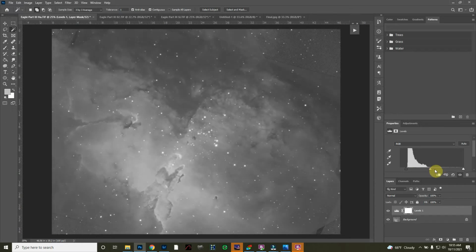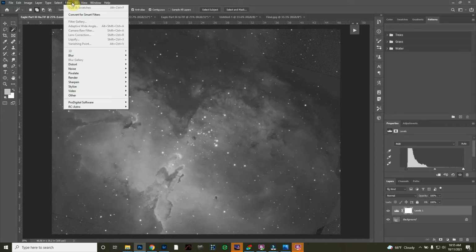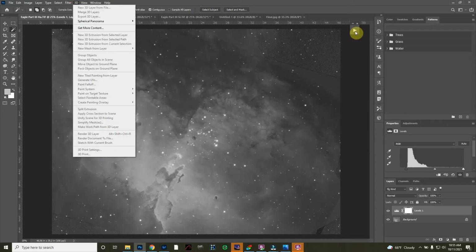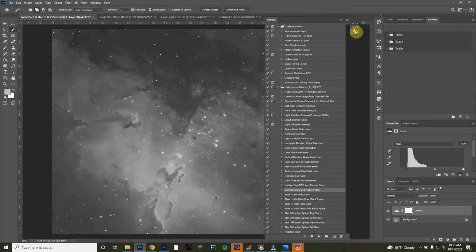Over here, this will adjust gamma. You can play around with that if you want. But the main thing is just make it presentable. This is where you would do your deep sky noise reduction. You can do that either through the filter, or through the various tools that you can bring into Photoshop. These are, I think, Digital Pro Logic.